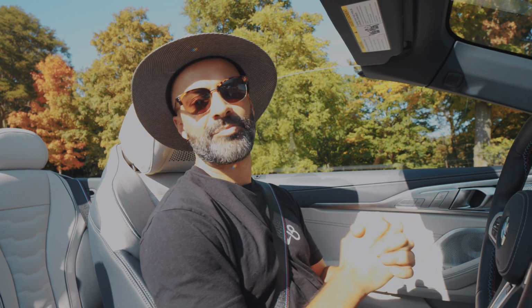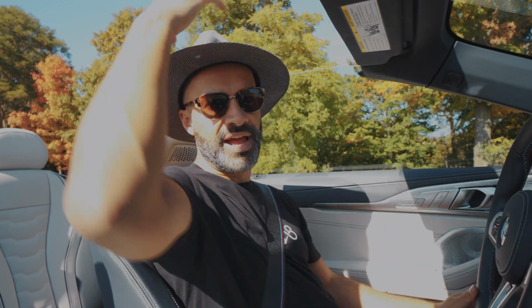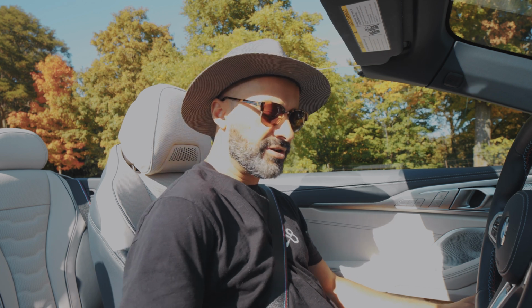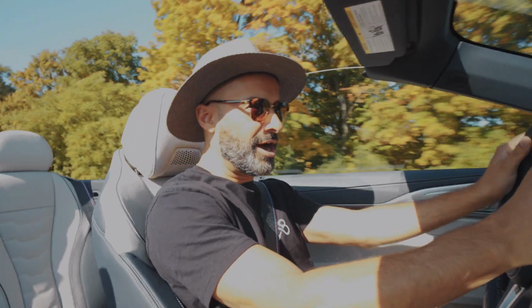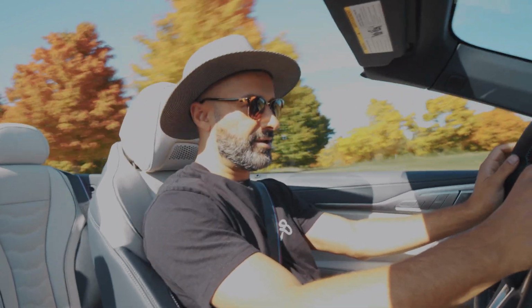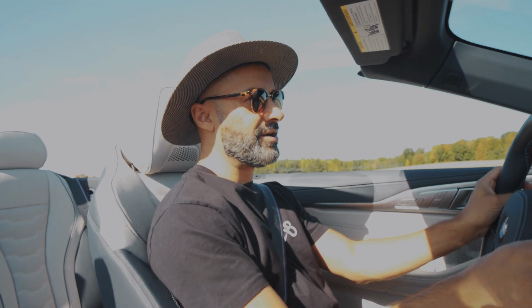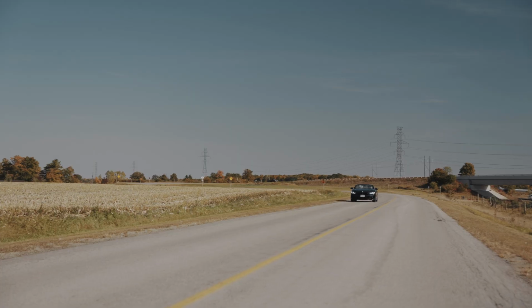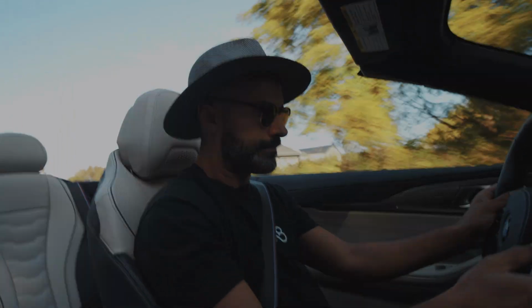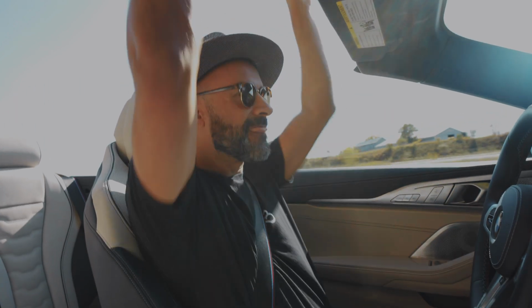Gotta live your life, love your life, and your BMW 850 M Sport, aka M850i. Convertible styles, with your hat on, loving life. Sport plus it up, move it over, stability program off, launch control active, and go. Bunny hop in the front. Whew. Wow. Quickity quick. Way more spirited, way more enjoyable with the top down. Now the car breathes. Now the car's alive. That's the deal. The deal is the top has to be down. That's what it's about.